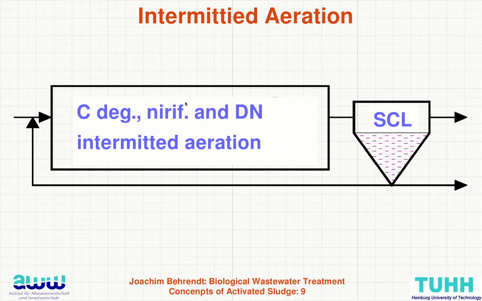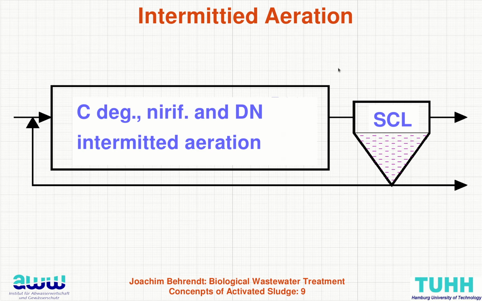And then they also save energy, and they make an intermittent aeration. They sometimes aerate, sometimes not. Mainly they are aerating only to keep the sludge in motion so that it is not sedimented. And in these plants, they observed a very good degradation of nitrogen and also of P.